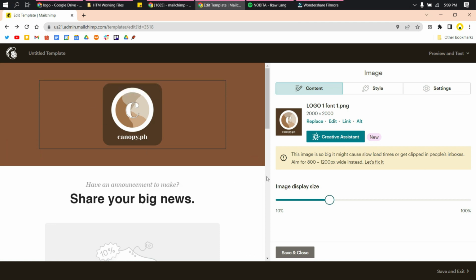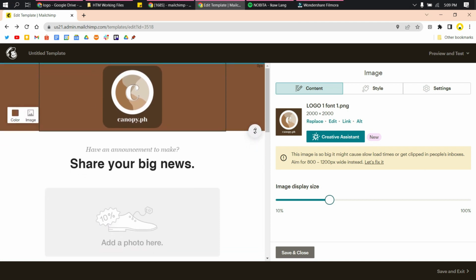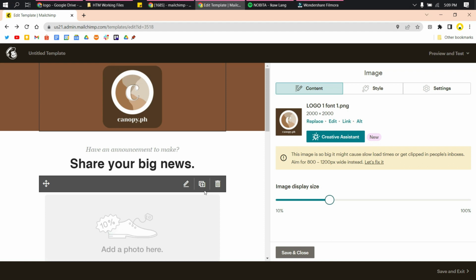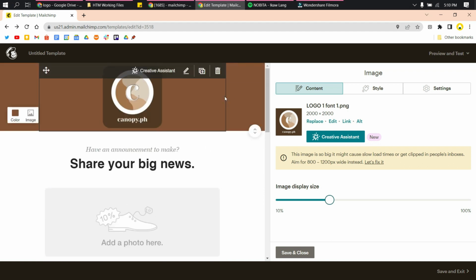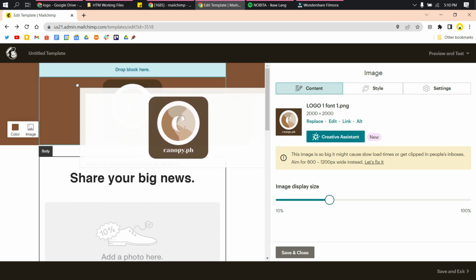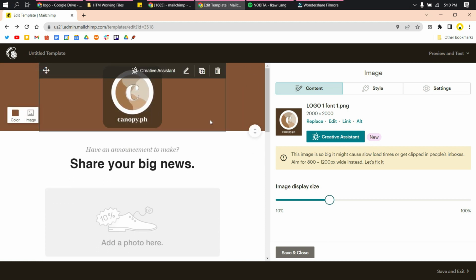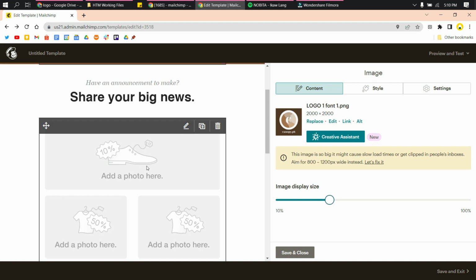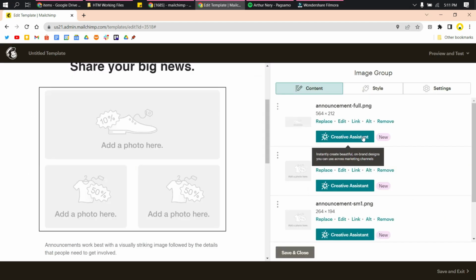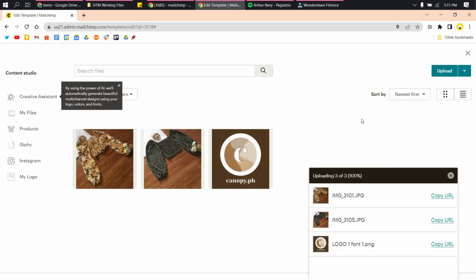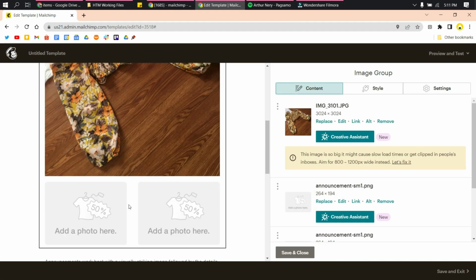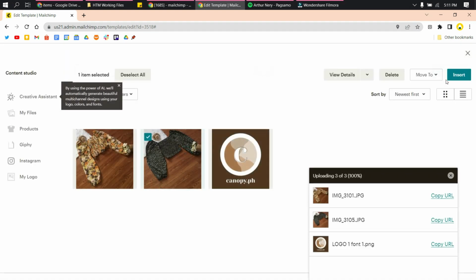Another thing you could do is adjust the size of this part of the newsletter. So there you go. And in here, everything's the same. You just have to upload photos by clicking replace and choosing the image from here.